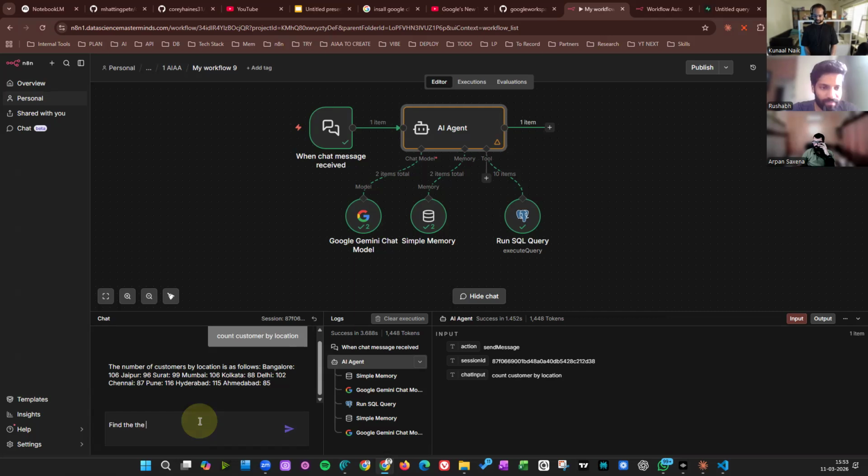Find the customers with most number of transactions.